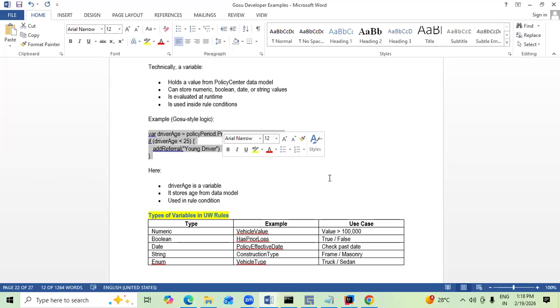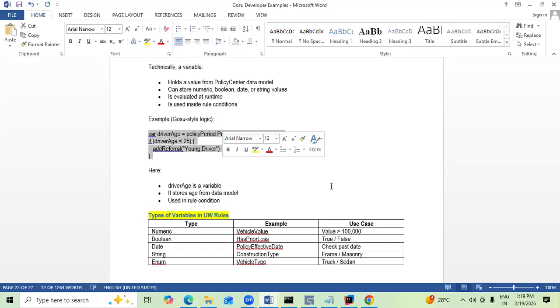If there is any existing Gosu file which is already written by the development team, where they have mentioned somewhere around lesser than maybe 30 years or 20 years, now we have changed it to 25, we can change it. Or else if you want to write new Gosu code for the existing one, we can write. But .gs is searched in the Guidewire Developer Studio, not in the UI. UI is the front end; the Developer Studio is where, being a developer, we have to work.